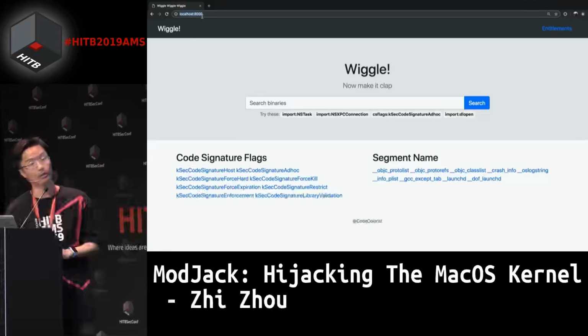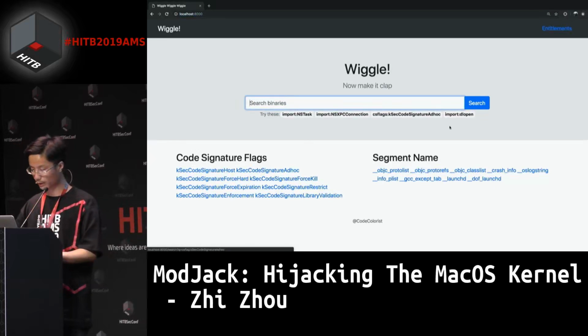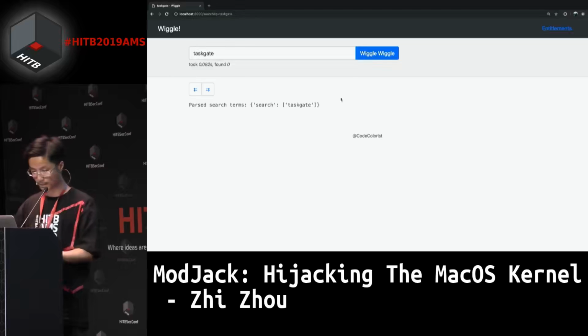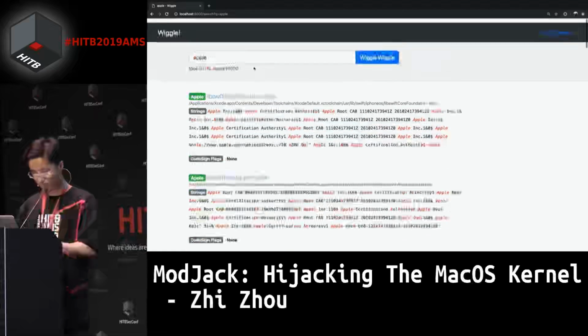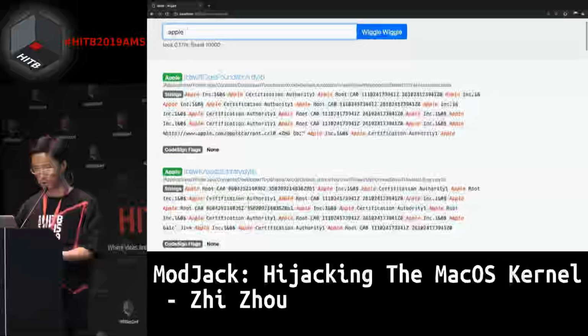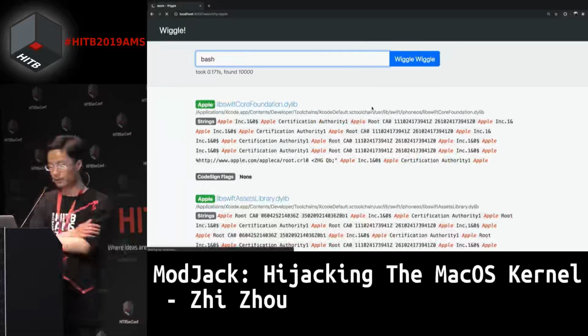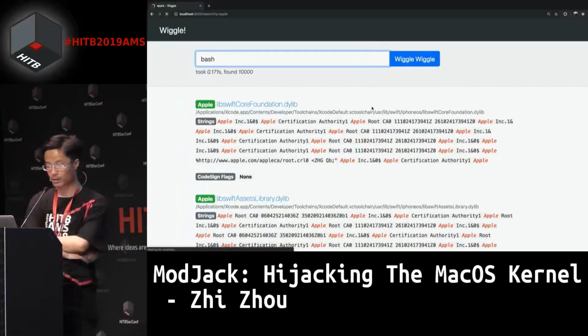You can see it's just a web application. You can run it on your own computer. For example, you can search for any keywords you like, such as any binaries that include the keyword dash.